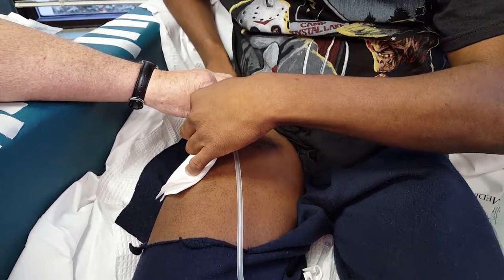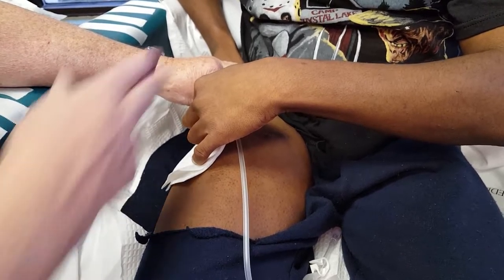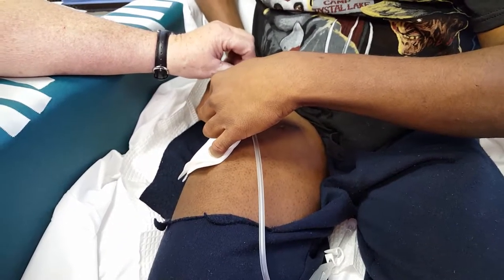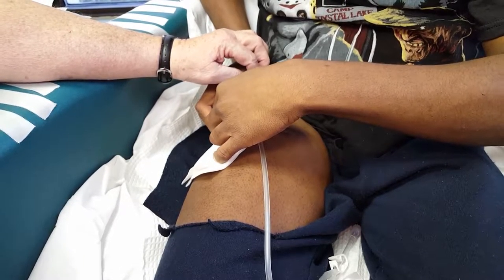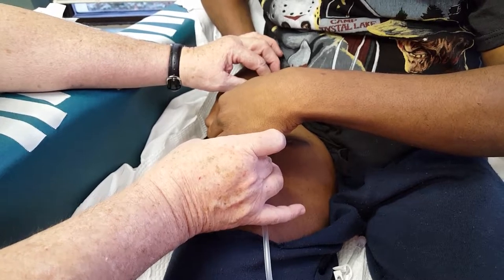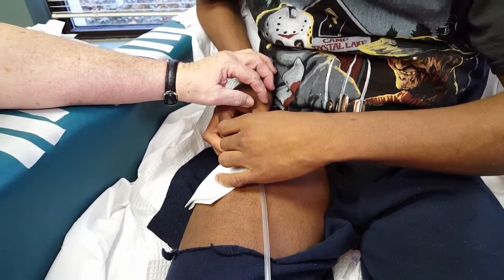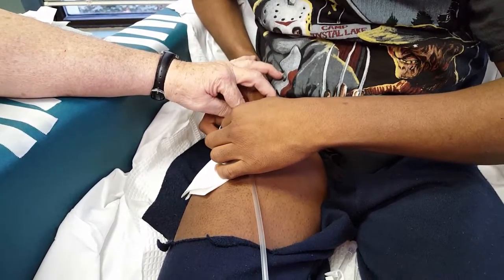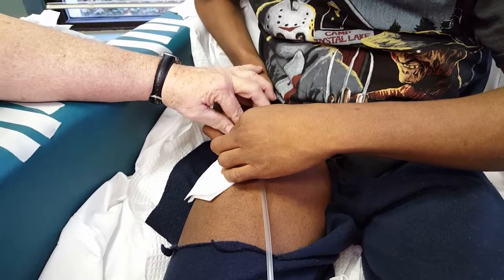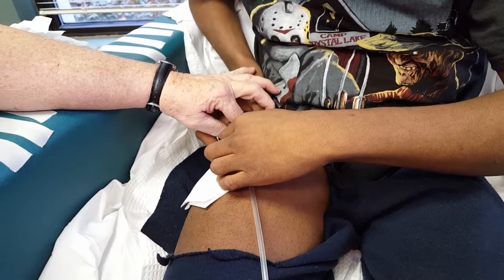Level up? Go towards my index finger. Go towards his finger. This one? Yeah, it's right there. Go over just a little. Right there? Yeah, now go in. Is there any blood? Nope. It's right there.